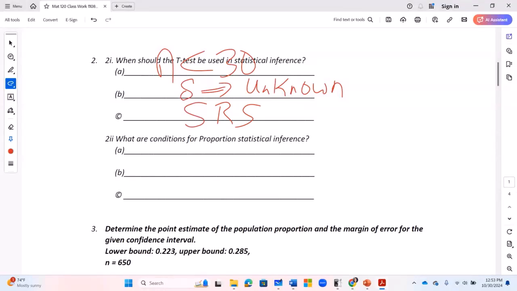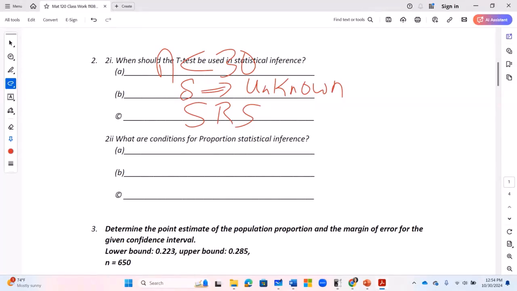So these are the 3 conditions for using a t-distribution. Even if only one of them holds, if you don't know the population standard deviation, it's enough to use t-distribution. It doesn't really matter if sample size is greater than 30. If sample size is greater than 30, but population standard deviation is unknown, then you go ahead and use t-distribution.